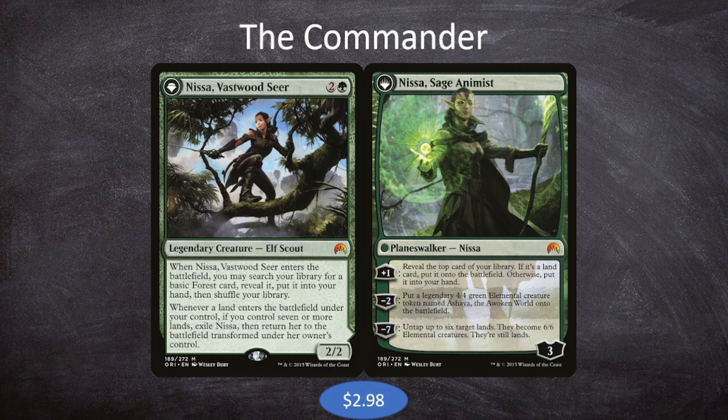So there's a lot of text on this card, but I want to point out 3 major reasons that I chose Nissa as our commander. So first off, when she comes in, we can search our library for a basic forest. That's great. We're hoping to have a ton of those. And whenever a land enters, if we have 7 or more lands, we transform her. Getting 7 or more lands when our deck has a lot of forests is not going to be a problem. Then, on the backside, we can +1 to reveal the top card of our library. If it's a land, we put it into play, which again, since we have a lot of forests, there's a high probability of that.